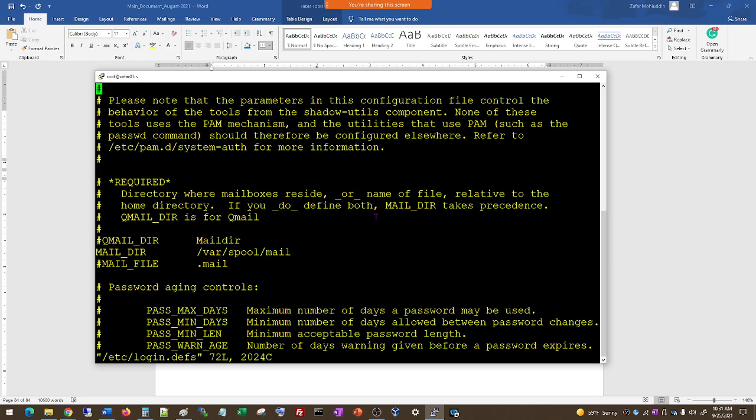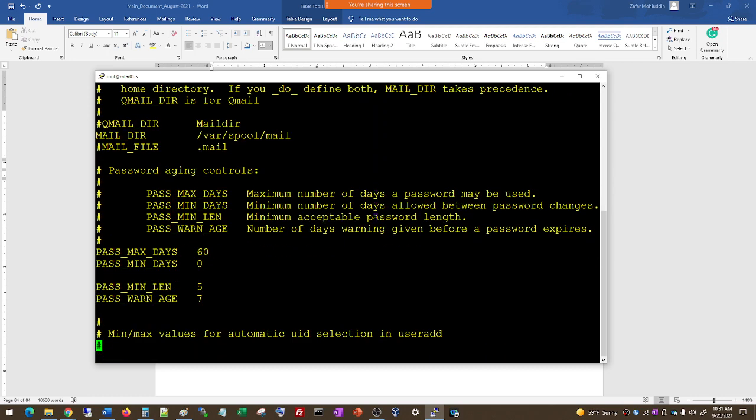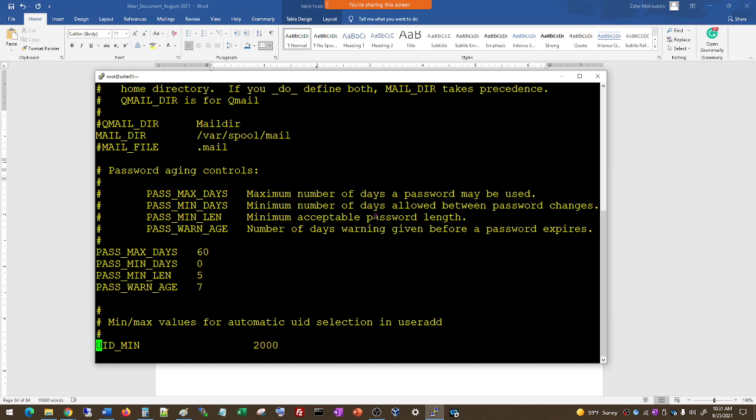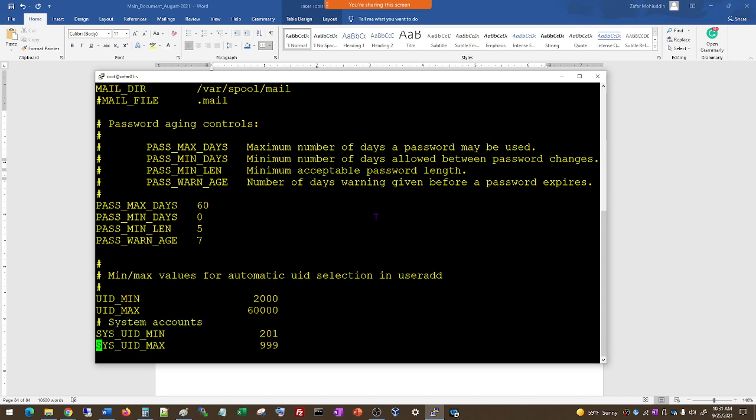Okay, and in here, so password maximum days is 60 and password 60057. Okay, this looks good.